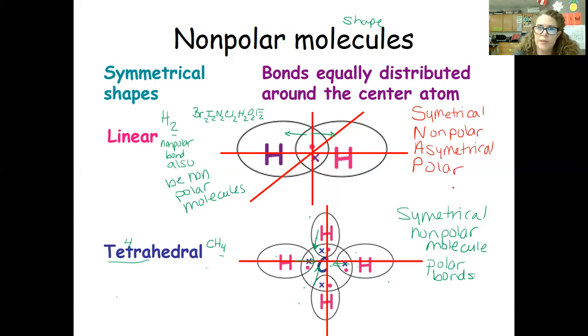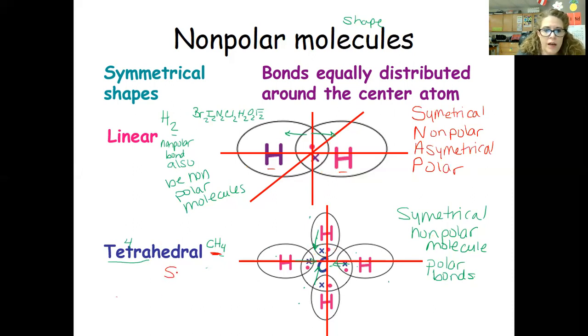Bonding is a SNAP. Molecules are a SNAP. If it's referring to a bond, it's always which two elements are getting together. In this case, it's the hydrogens. Two hydrogens together, not different elements, they're the same. Nonpolar bond, symmetrical, nonpolar. Now I have a polar bond because I have two different nonmetals, but when they arrange themselves and I draw it out as my Lewis structure, it is symmetrical. Notice with the even numbers and the odd numbers, if you're just given a bunch of formulas, you can predict with a great deal of confidence whether or not it's going to be symmetrical or non-symmetrical.